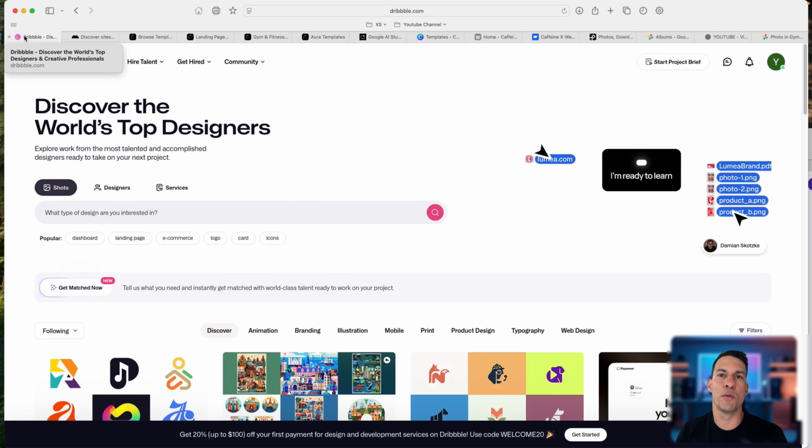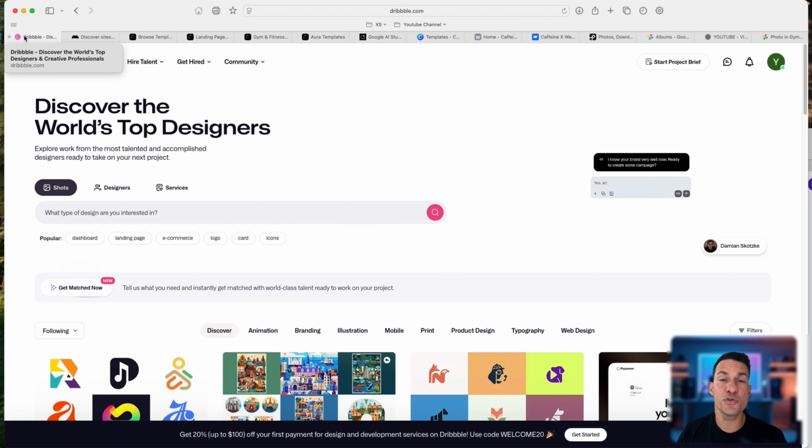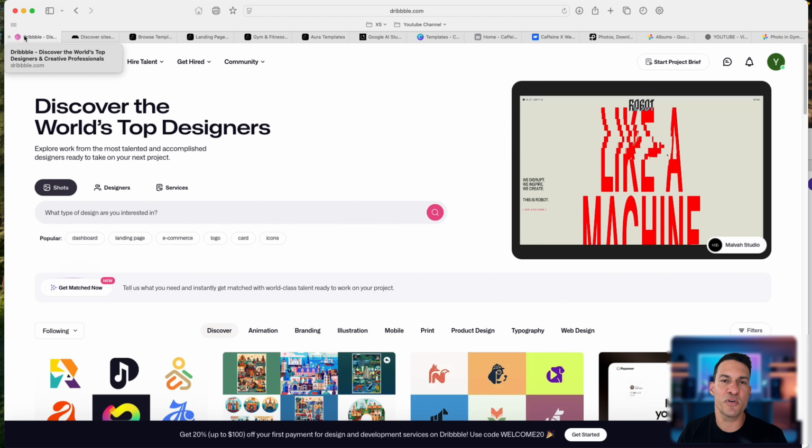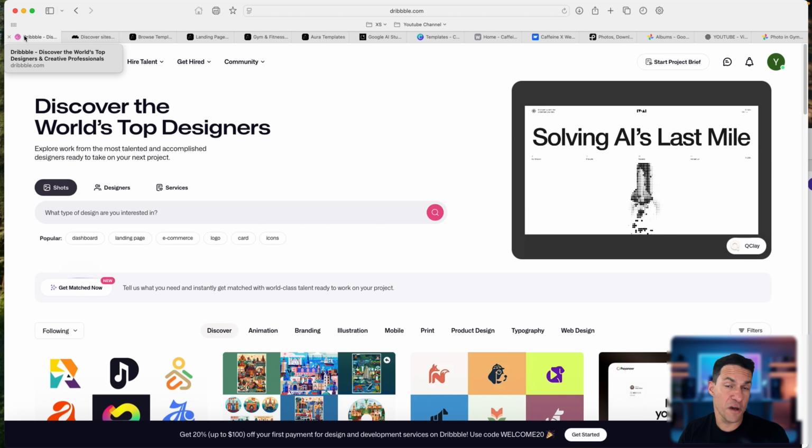The second way is by uploading screenshots. Sites like Dribbble.com usually includes full screenshots of websites. So you can simply right-click, save the image to your computer, and use that as an inspiration for Gemini. You can also screenshot an existing website yourself, either the full page or just sections you like.